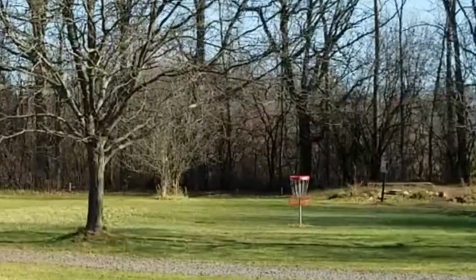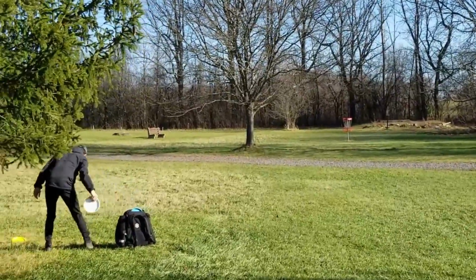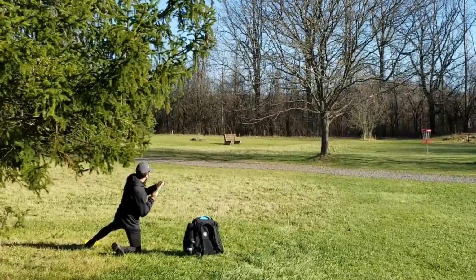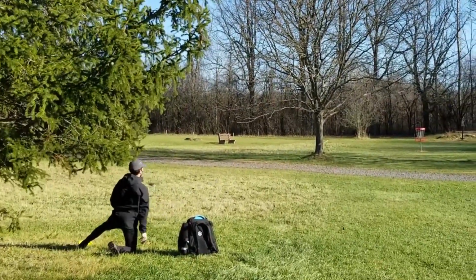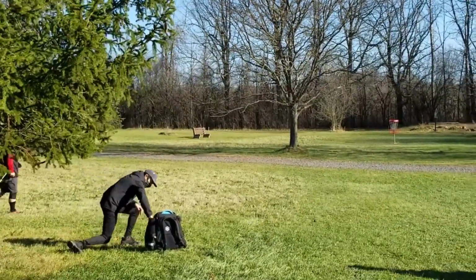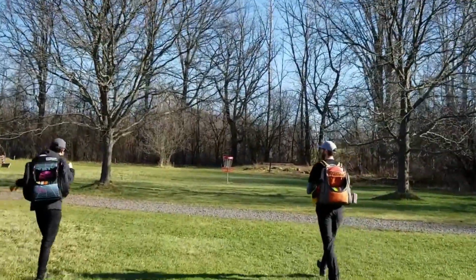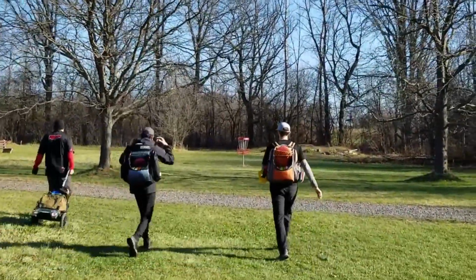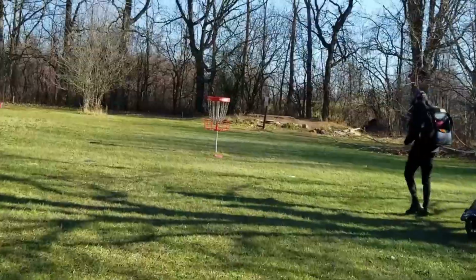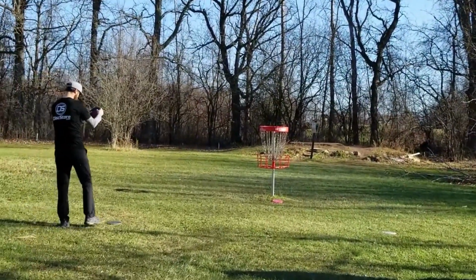All right. Now Jason almost throws it in just a little bit low off the pole. He'll have a tap-in bogey. Not too bad for nearly a 1,200-foot hole. And Tom pitches up nicely. He'll have a tap-in bogey as well. And Jason was saying he usually takes a 6 on this hole anyway from the regular tee that's 250 feet closer. So 6 is going to be a great score for him on this hole.